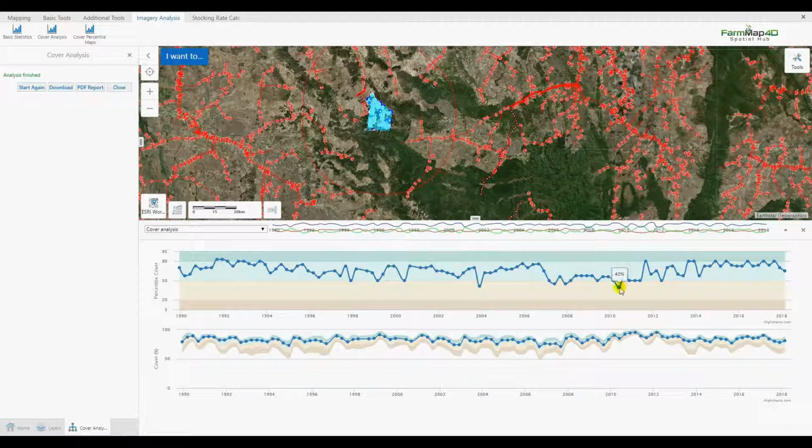If we have a look at the point above the year 2008, we can see that the property had more cover than only around 45% of the surrounding area, whereas in 2006 that had been 76%. This may correspond to fire, flood, management decisions or drought. This is an example of why data needs to be interpreted with local knowledge of natural and man-made changes made for an area.